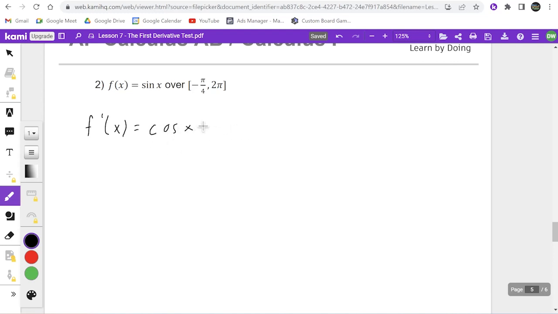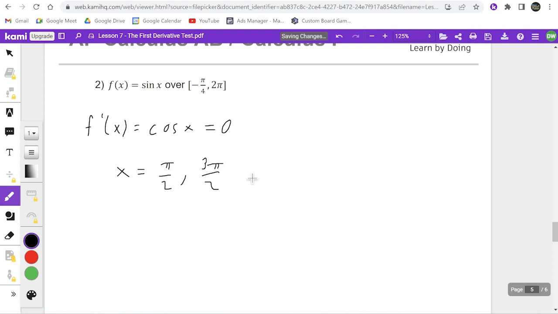And then again, I have to set that equal to 0. Now, it's funny because I just spent the last hour doing this with my pre-calc kids because we're going over the unit circle right now and solving trig functions. And so I'll tell you, you'll get the answer, where is it equal to 0? You'll get x equals pi over 2 and 3 pi over 2.